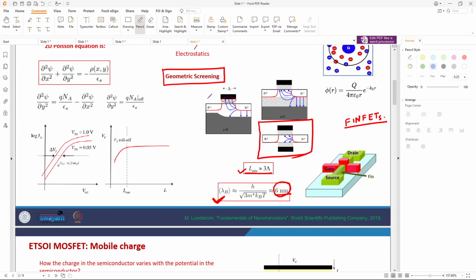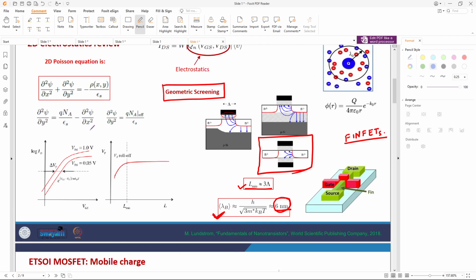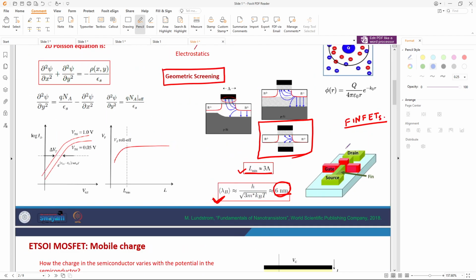So again, a summary of everything that was there before. And as you guessed, this is the FinFET structure. What you have to remember is at 6 nanometers, all kinds of quantum effects begin. Note that this is for a device operating at room temperature. So as you can see, if you want to increase this lambda, one way is to operate the device at low temperatures. If I can reduce the temperature, lambda will increase. Is that clear?